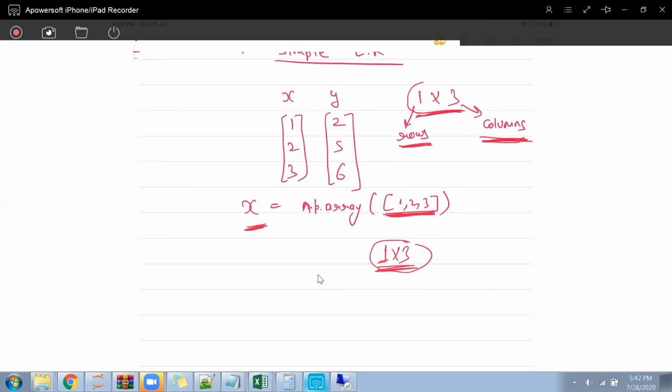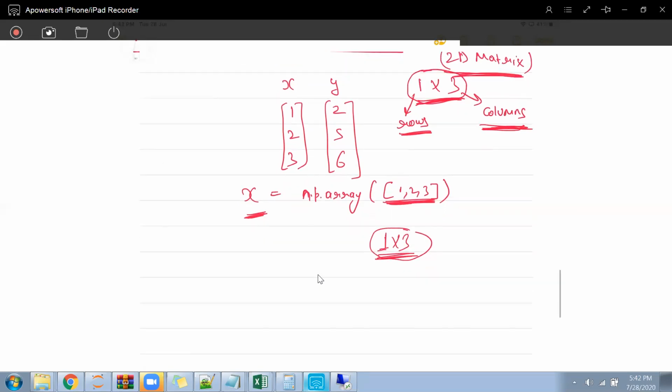This applies to a 2D matrix only. So if you check the shape of this x, it will only show you 3 comma, not 3 comma 1, because it is a 1D array. For a 1D array, we will not have 1 into 3.